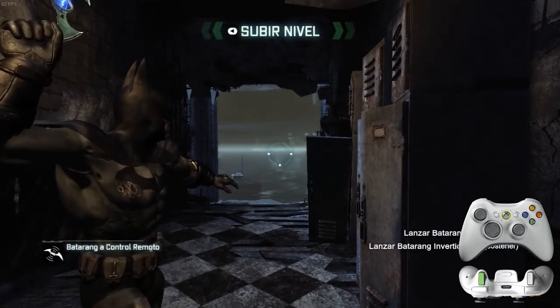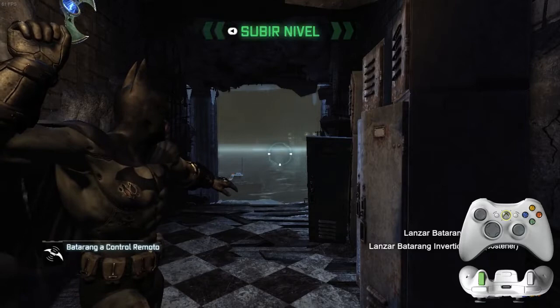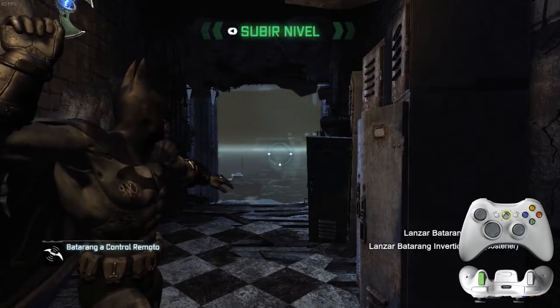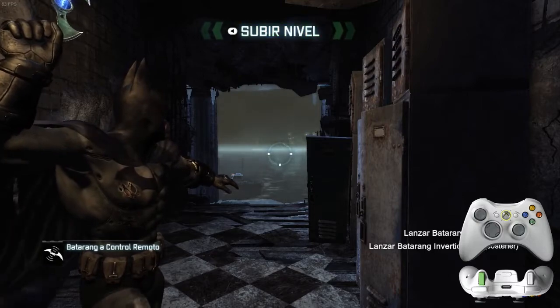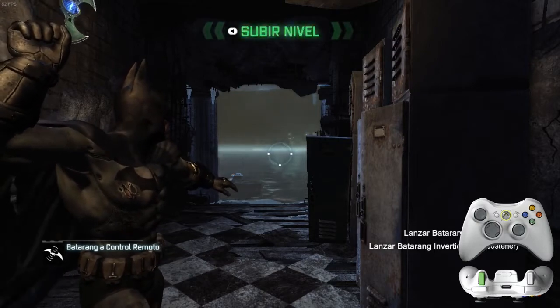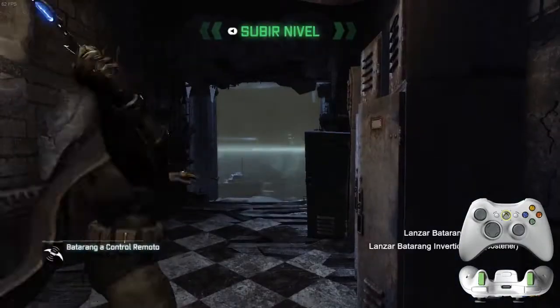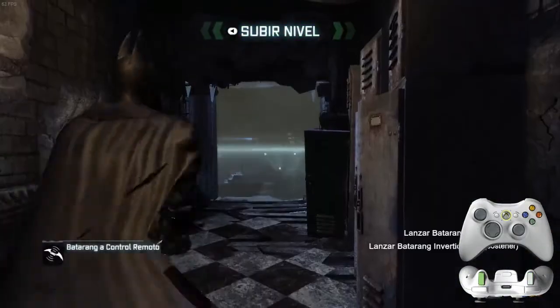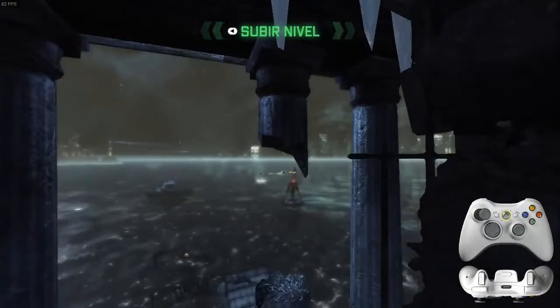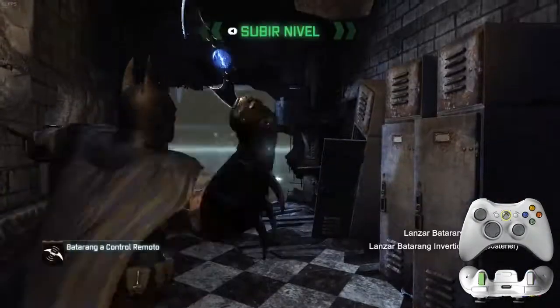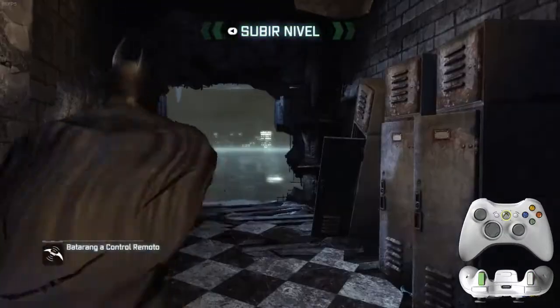However, let's say you've been catching remote Batarangs this whole time willy-nilly, that's fine. However, there's a couple things that you'll have to do a little bit differently. First of all, instead of catching a remote Batarang to trigger that save, we need to hit some balloons next to the GCPD. If you try and hit balloons with your remote Batarang, you can see that it kind of flies away and doesn't let you control it after you come out of this area, right?